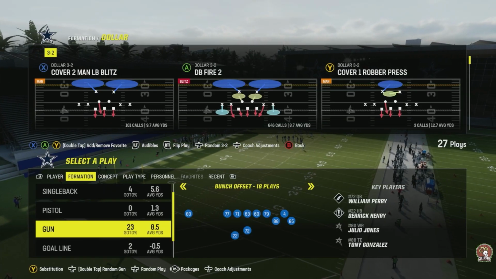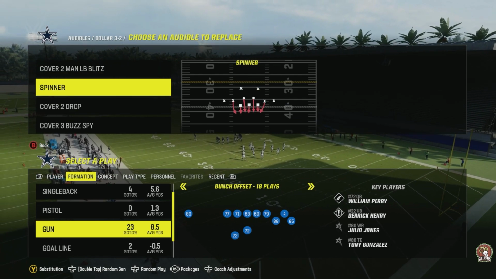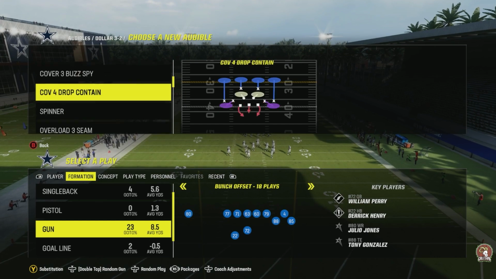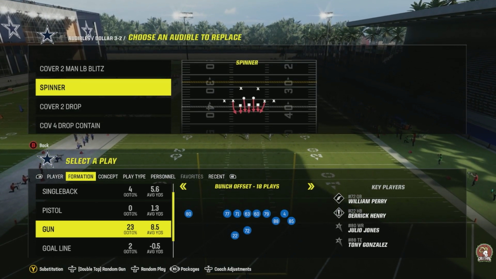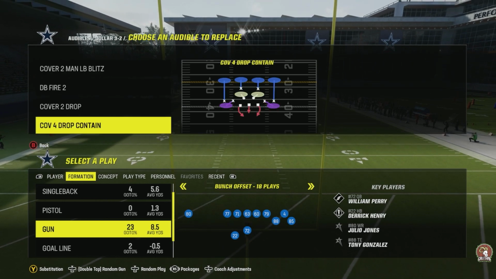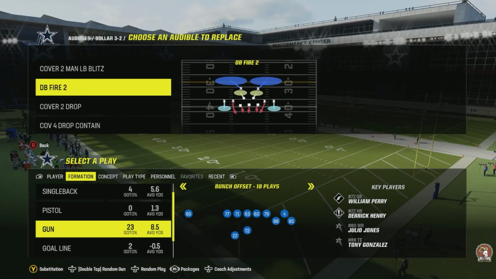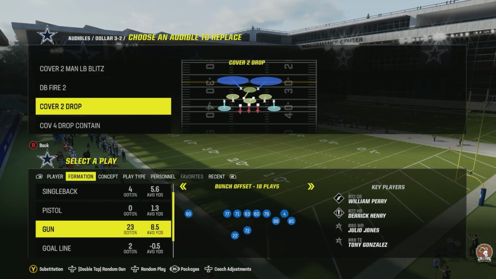All right, fellas, to begin, because this formation is new to me, my audibles currently, I like to have cover 2 drop in here. I like to get cover 4 drop as well. And then typically here in my blitz, I don't run too much man in this formation, so I'll put DB fire here, and then I'll just leave this cover 2 man as well. So these are my audibles here. I do like to have both cover 2s. This is obviously personal preference, but when I run this, I love having cover 2 drop in case I want to go full conservative zone.